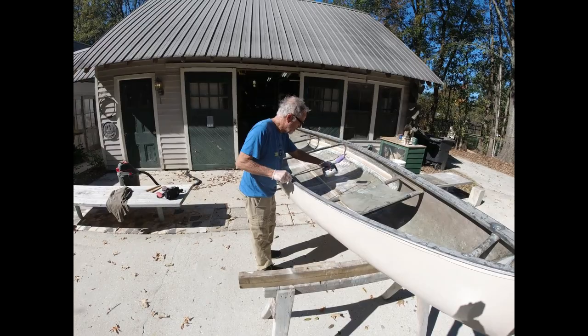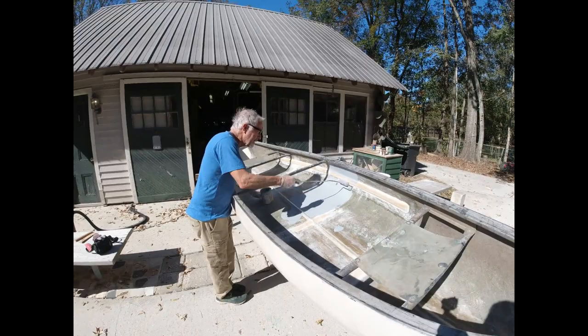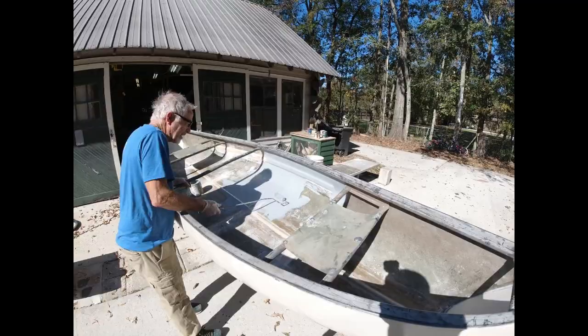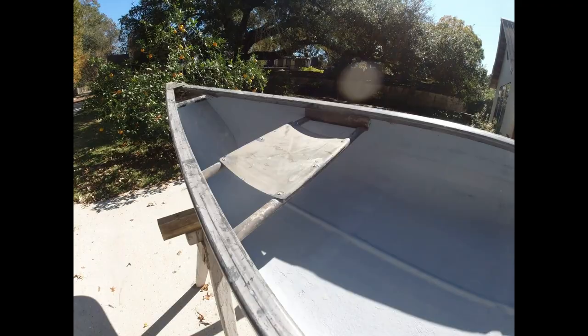This is gray enamel oil-based paint — they call it primer on the can but it just looks like paint. I'm pouring a little puddle in the bottom of the boat and rolling it with a thick nap roller, putting a good heavy coating and covering up all the different layers of glass and patches. It makes a world of difference. The tops of the little decks where all that foam was are just a sticky mess — I cut the foam off and it's coming back out of the hole — so I'll skip that area. This is probably the easiest coat of paint I've ever put on anything.